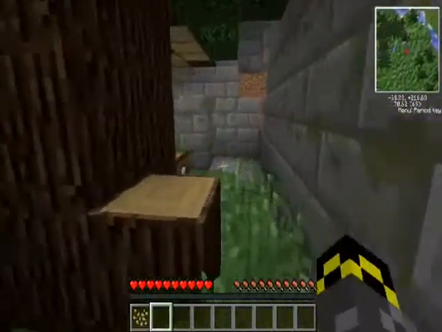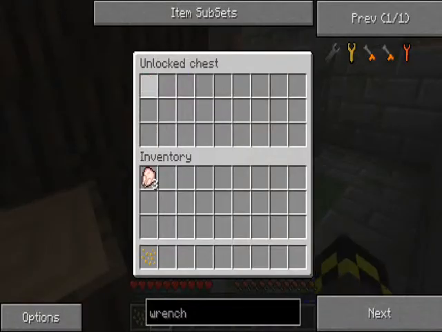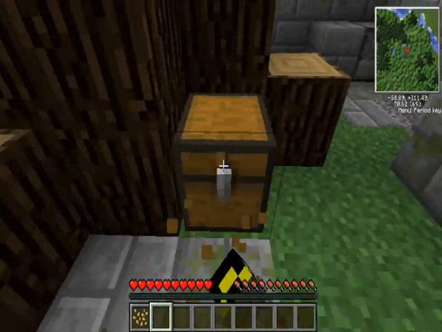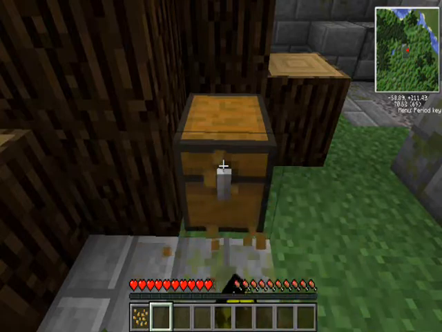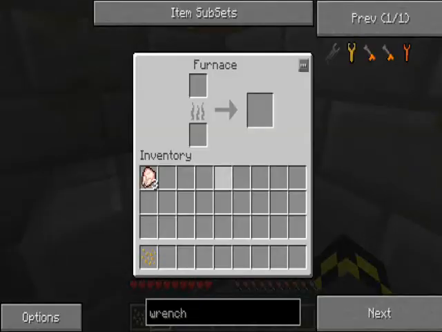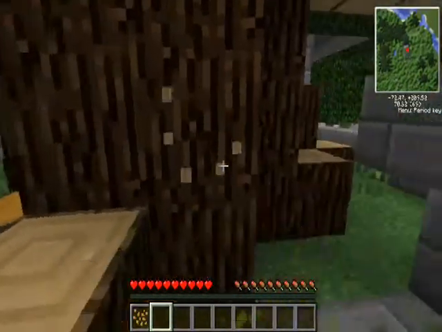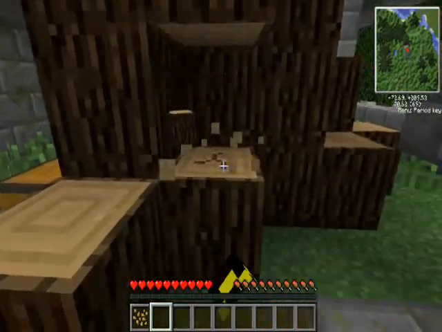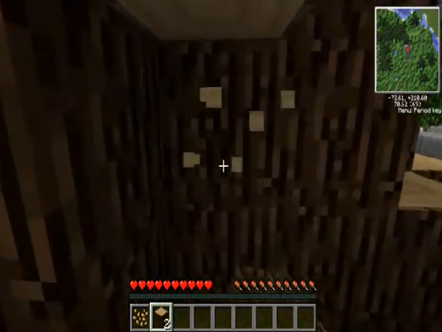And there is a great tree in here with a chest. Break this and get the chest. Okay, it's an invincible chest. Plenty of wood here, though. Let's see if there's anything inside. I doubt it, but, you know, never sure. Better safe than sorry.